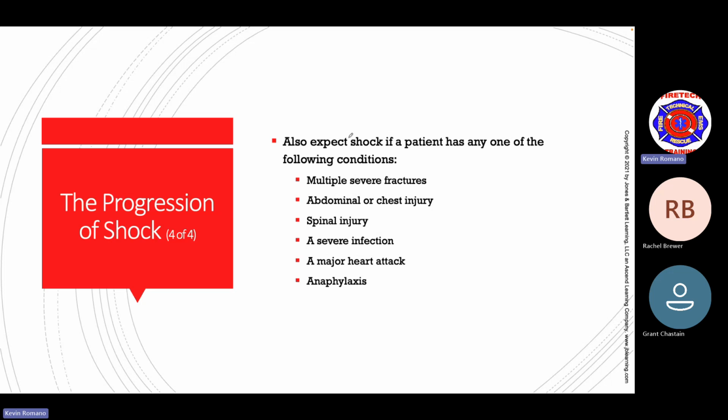Also expect shock in a patient that has any one of the following conditions: multiple severe fractures. Remember that your pelvic cavity can hold up to 3 to 4 liters of blood if you have an open book fracture and have severed one of the femoral arteries. Okay. Your femurs can hold roughly 750 to 1,000 milliliters of blood per broken femur. So think about how much blood can be stored there before you start actually seeing something. Okay. So keep that in the back of your head.